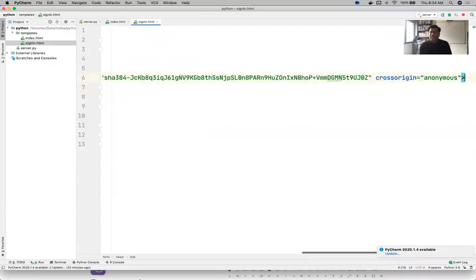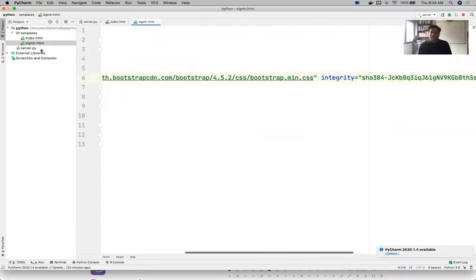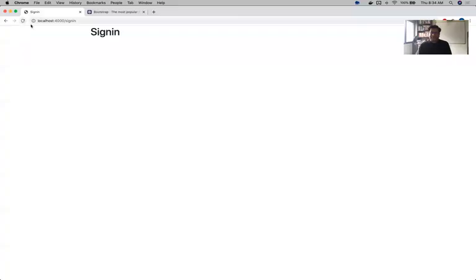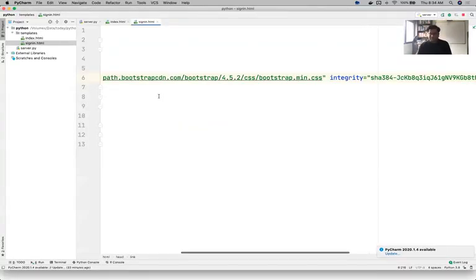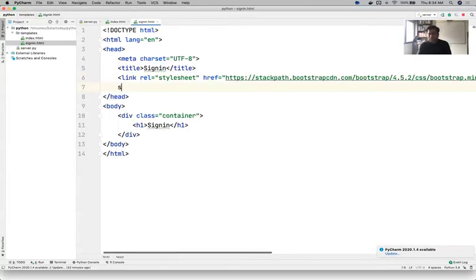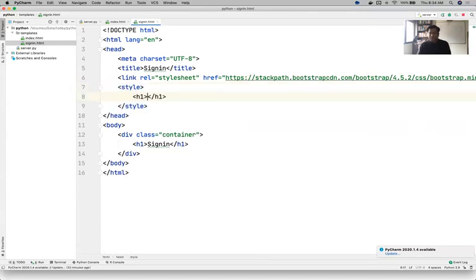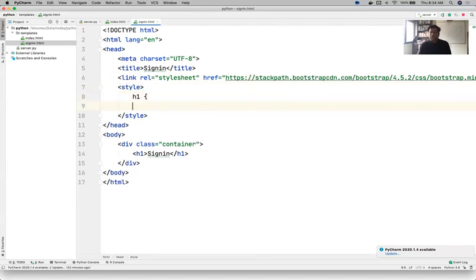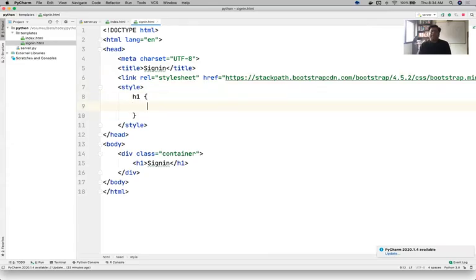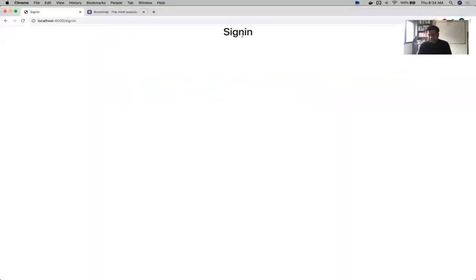That's the same story. I'm going to do it for all the pages. So if I go back now and refresh, you see the sign in comes here. Things are looking really great. Now, because sign in is here, I actually want to put that sign in the middle of the page, which will look a little bit better. So I'm going to add a simple style here for h1, and I'll say h1 should have text-align center. That's it. So this is going to make my h1 look centered, something like this.